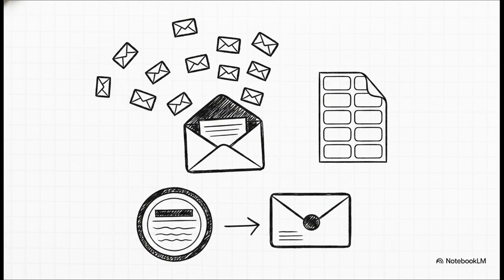Now, over to the Mailings tab. If you are sending mass communications, this is unequivocally your best friend. You can create envelopes, labels, and best of all, utilize the Start Mail Merge feature for letters, emails, or directories. Instead of manually pasting names hundreds of times, Mail Merge links a contact database and automatically generates personalized documents for every single recipient in seconds. Hours of tedious manual labor gone instantly.